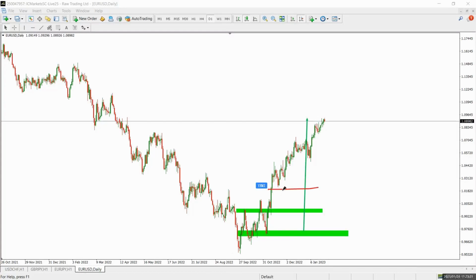Now you can see a new higher low has been formed, indicating a new trend to the upside. As price takes this high off and begins to form into a new low, I bring out my stop loss and put it right here. As price takes this high off again and forms into a new low, what do I do? It's very simple. I bring out my stop loss below this point again. And this is how you keep going over and over. And these concepts are in the market.